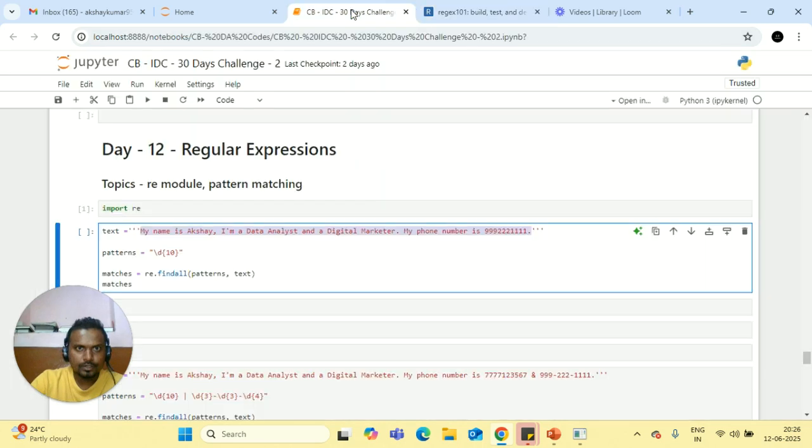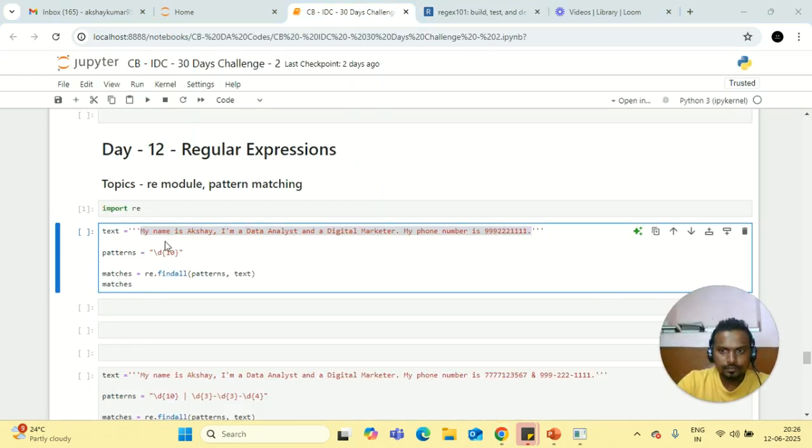As you can see here, this is my text. My name is Akshay. I'm a data analyst and a digital marketer. My phone number is my random number. Here I'm assigning my pattern equal to \d{10}.